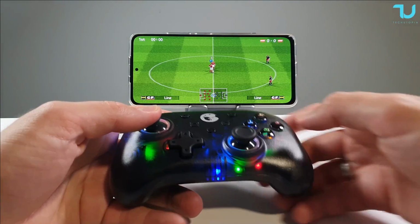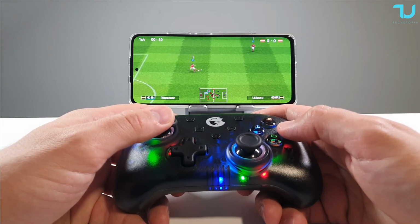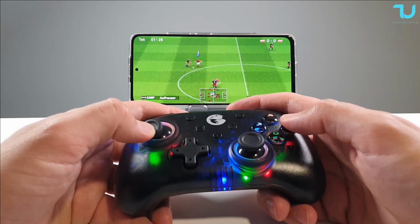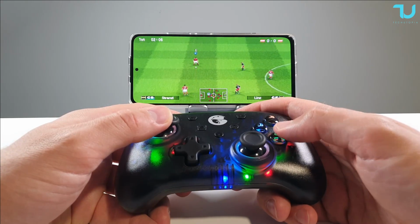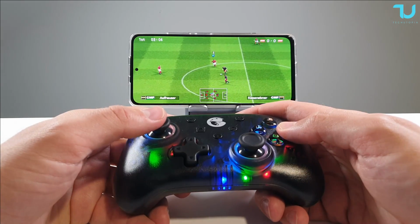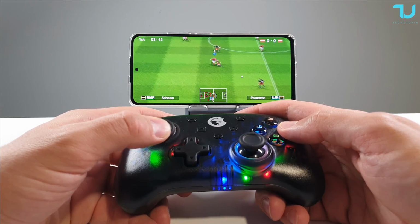Go next. Okay, a little bit of pass. Great gamepad, man. Great gamepad.